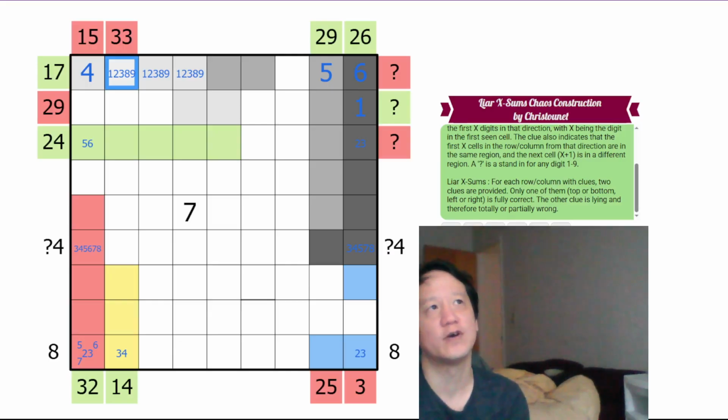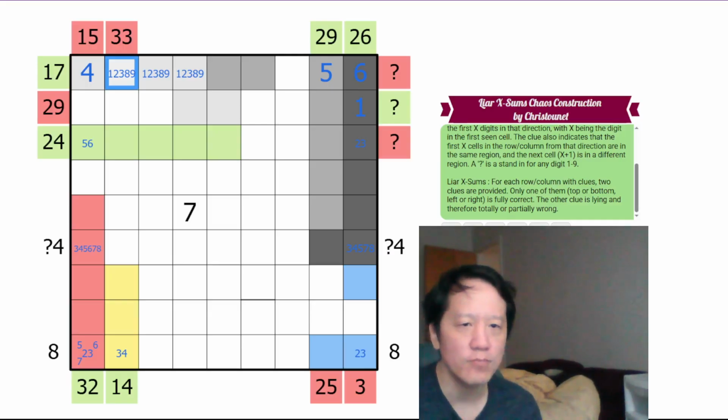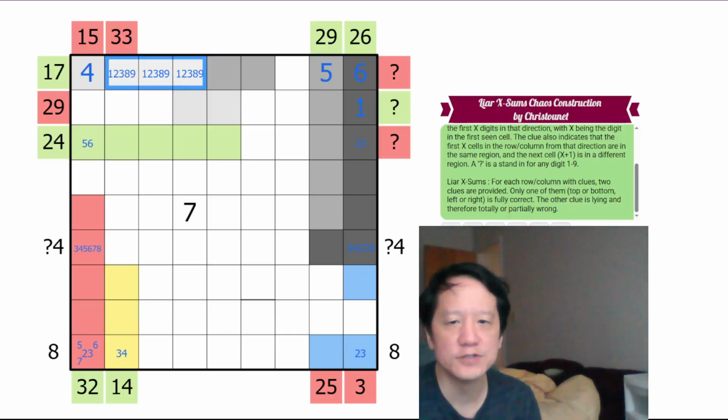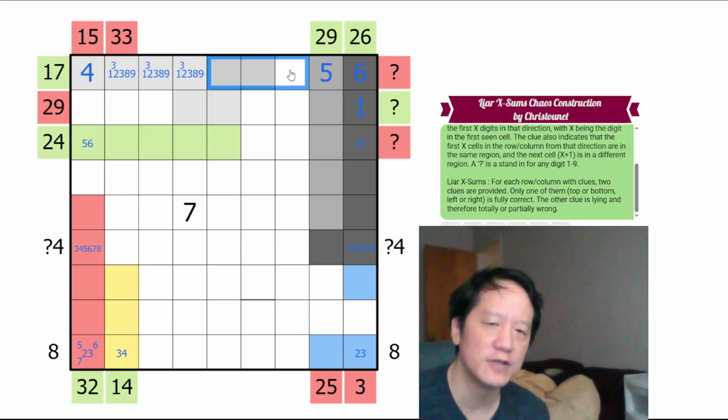You can't have 4, 5, or 6, right? You can't have 7, 8 together because that's too big. 15 for 13. 139, 238. You can't have 1, 2 because that's too small with another digit. So you guarantee that this is 3. So this would have to have a 7 here.